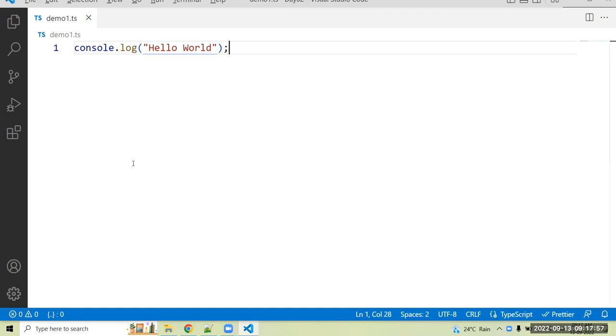Now we can compile this file, your demo1.ts, and run this file. So a TypeScript file we have to compile and run. Your Angular application runs as a web application. It is running on a browser. So the browser doesn't understand your TypeScript file, basically. So Microsoft designed one more compiler. The compiler name is the TSC compiler.